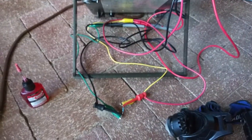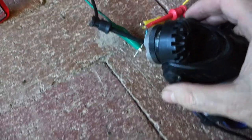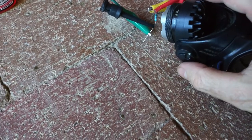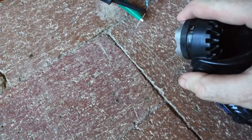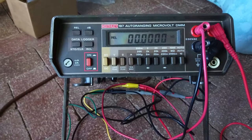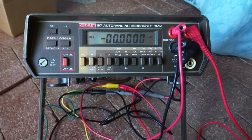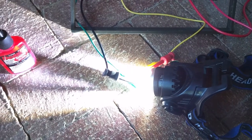So now what I'm going to do is shine my headlamp on here as a heat source to heat up the thin film resistor, and we'll see if, whoops, don't want to touch it, but I just want to, okay, that'd probably be good enough. Okay, so again, the meter's showing zero. There's absolutely no change in the relative reading. So now I'm going to turn on the light, and we're going to heat up.